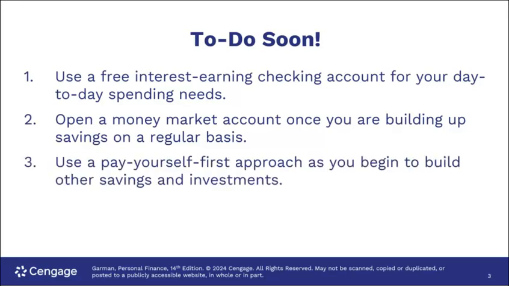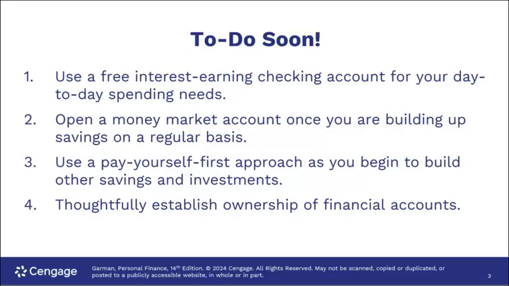So use the pay yourself approach as you begin to build other savings and investment. What this is talking about is taking money directly out of your pay and putting it into savings and investment accounts. Thoughtfully establish ownership of all financial accounts. Think about who you want to have those accounts in the event of your demise.